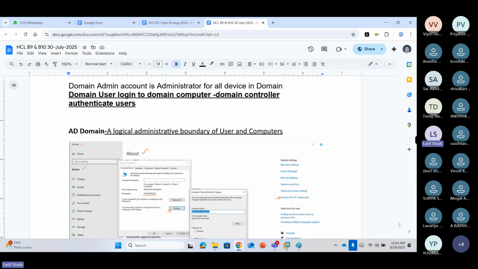When you want to get this information from Google, what do you type? AD domain or Active Directory domain. Then only you will get this answer. Otherwise, a different answer will show. So that's why I put AD domain, because the domain we are discussing is in the Active Directory environment, with the domain controller. So that's the definition here. But whenever you go to domain in different areas, you will get different types of answers.